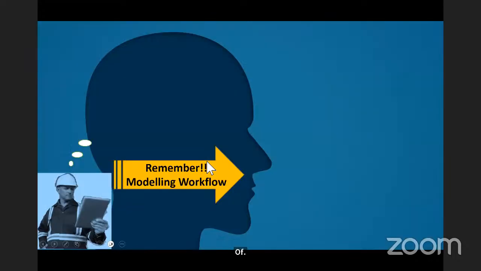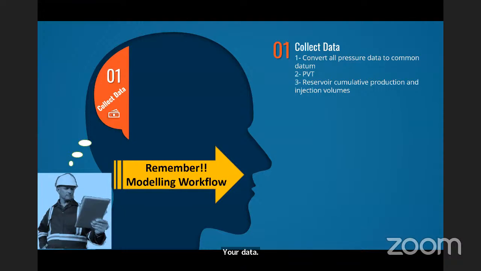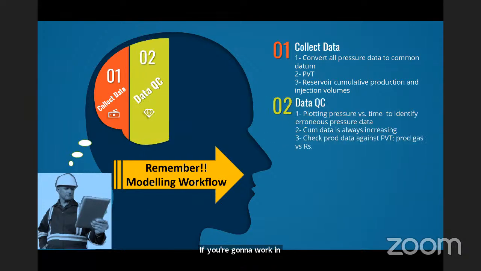And finally, remember this. If you're going to work in MBAL specifically or any simulation, first of all, you're going to collect data. Your role is to make your QC, make your plottings. For example, I can still remember a story that someone sent me cumulative data that is going down. How come cumulative data goes down? Even if you have an anomaly in the data, you are cumulating, you are summing. So in case of going down, it means that you are entering the production as minus. That's why the cumulative is going down. So cumulative shall always be going up. Okay. Check your production data and your gas data and source.